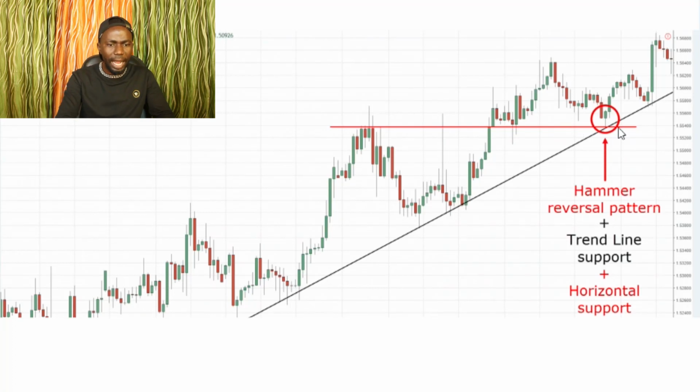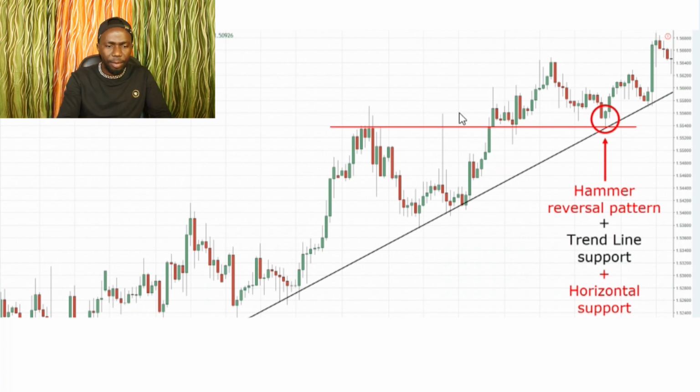So if you watch, you see that we now have another confluence, which is the horizontal support and resistance level. This is a resistance level where price couldn't break above before. You can clearly see the price went to this level, got rejected, came back to the level again, got rejected, and finally broke above the level, only to come back to test the level again. So this is a powerful high probability setup, because we have the trend line and the horizontal line, both forming the support and resistance level.